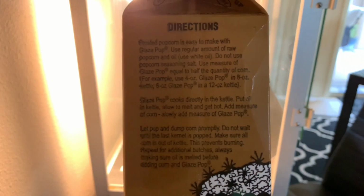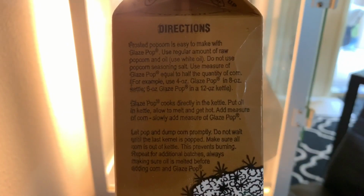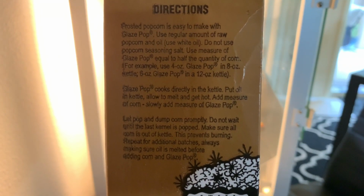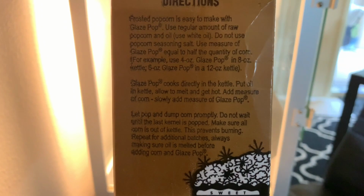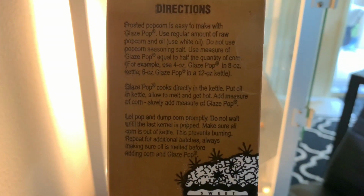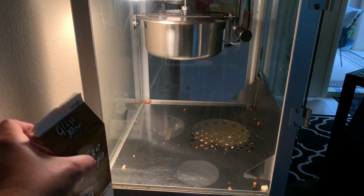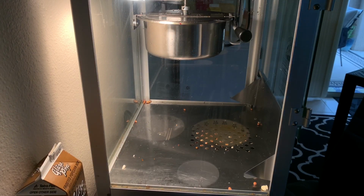These are the instructions for the glaze pop. I watched the first video that I was doing, and it didn't really show up too well. So this is what it tells you to do. Basically, you do equal half and half. But as you saw, doing the equal like we always normally would do our popcorn didn't work out that way. It left a lot of unglazed kernels. So my theory now is let's do 1 scoop less of the kernels, but the same oil and the same glaze pop.